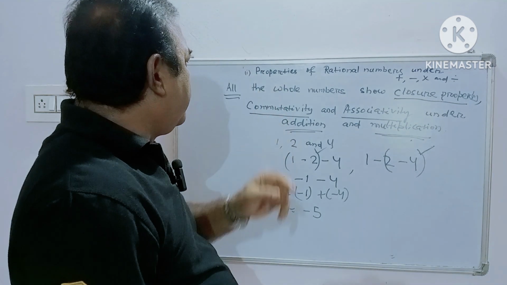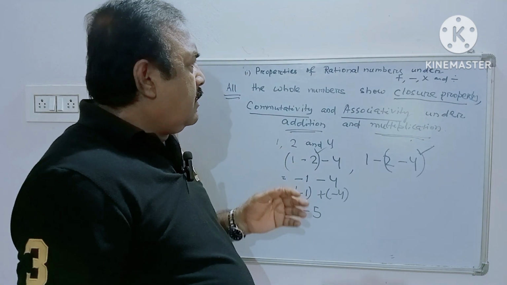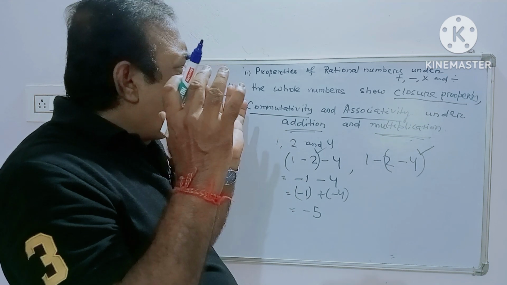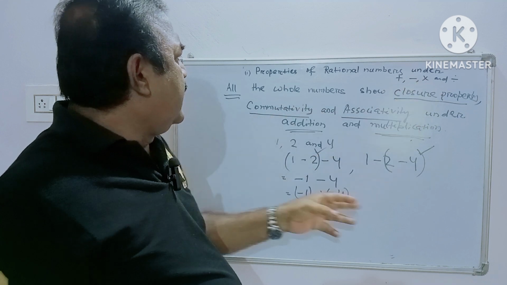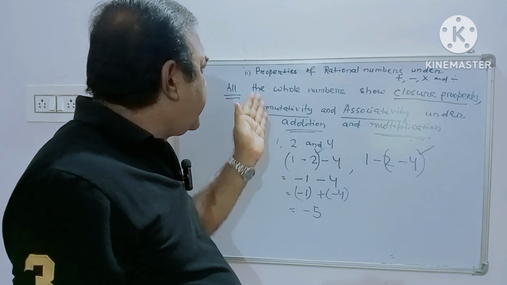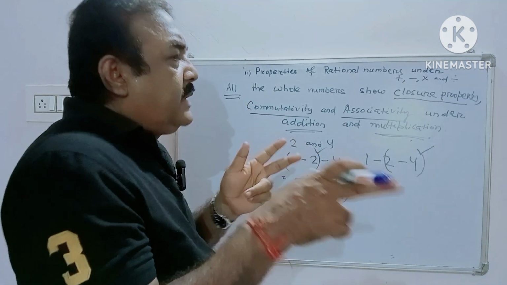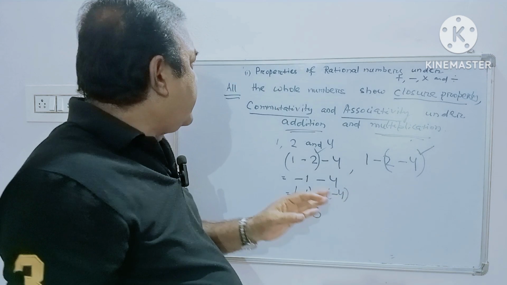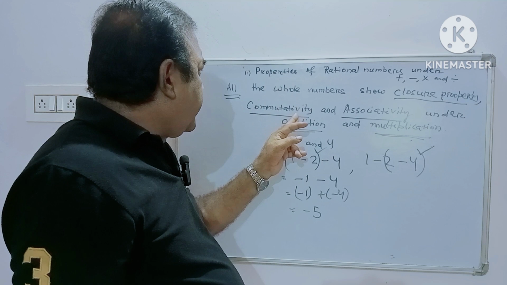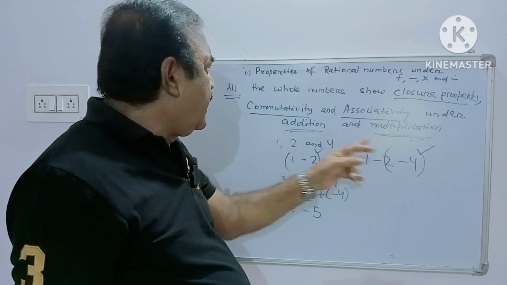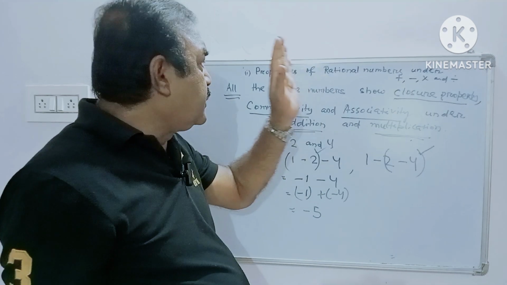So what we knew, remember students, it is most important because you will feel clumsy, you will feel difficult. Why? You see, there are 4 basic operations, and these are the main properties, closure property, commutativity, associativity, and your mind will be crossed here and there. No, just remember all the whole numbers. So closure property, commutativity and associativity under addition and multiplication. Just to remember. This is most important and this will help you a lot.